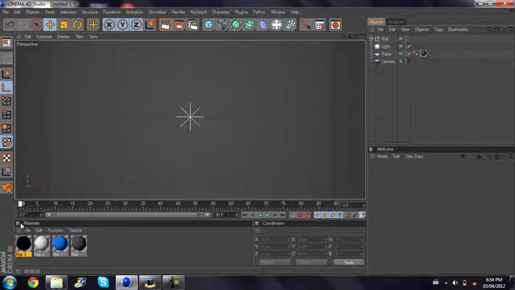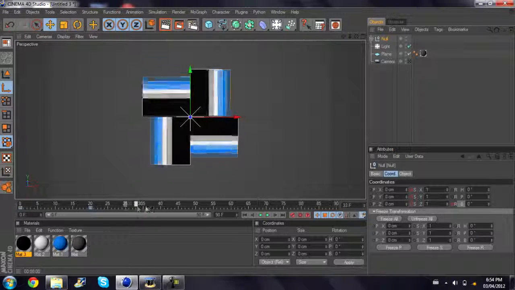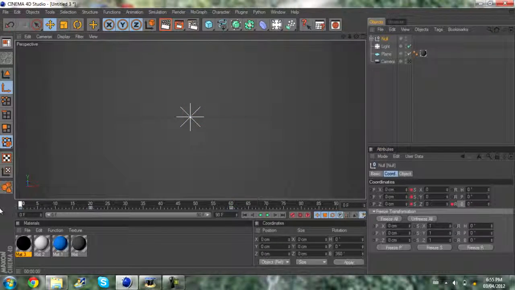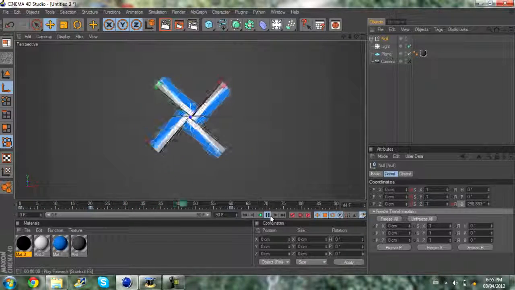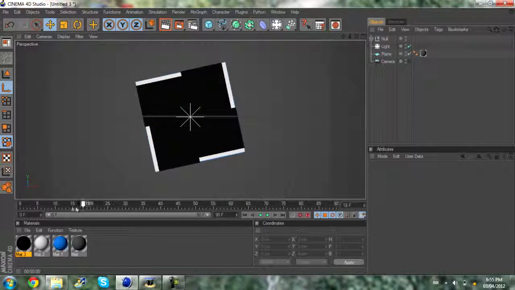But another thing you can do is add a rotation. So at 0 frames, we're going to select the last rotation one. I'm going to keyframe at 0 frames, and I'm going to drag it to, let's say, 60 frames, so where it ends. And I'm going to make it rotate 360 degrees. So now if we play the animation, we have it rotating like that. And I think that animation looks very nice.